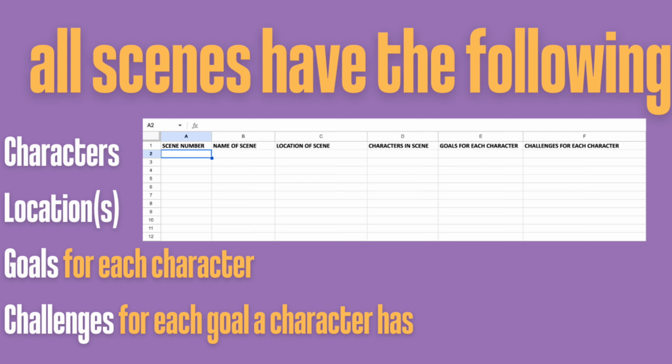There are other columns in the spreadsheet. There are more bells and whistles, but you don't need them right now at this moment. It's not going to help you if you're somebody who's been stuck or stalled out. Learning about the extra mega depths of, oh, by the way, there's this emotional influence and that thing isn't going to help you right now. Character, location, goals, and challenges can build you enough of a framework to tell any story and pull any draft out of whatever paralysis or downward spiral you have. All the scenes we're going to talk about, all the different types of scenes, will always do this.